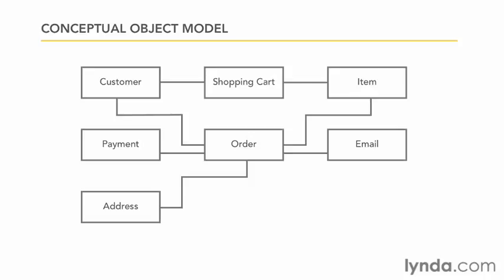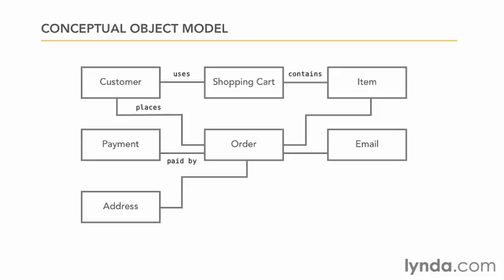Now, optionally, it may be useful to add a short note to actually describe the relationship. That could be something as simple as the word uses, like the customer uses the shopping cart. Although uses is a little generic, it's better to have more specific terms. So rather than say order uses payment, we'd have order paid by payment. Shopping cart contains item. Customer places order. Order contains shipping information, and so on.